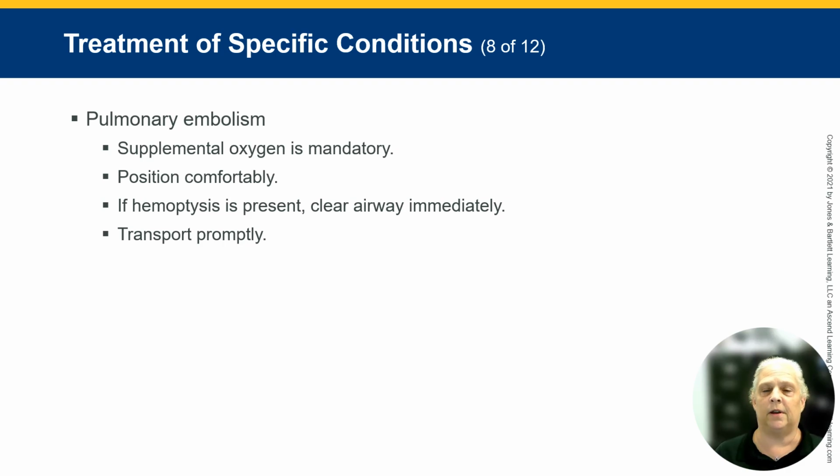For a pulmonary embolus, you must give them oxygen. There is no question. You're going to put them in a position of comfort. If they have hemoptysis, you want to be ready to suction. Remember, hemoptysis is coughing up blood. So you want to clear that airway, and you're going to transport rapidly.